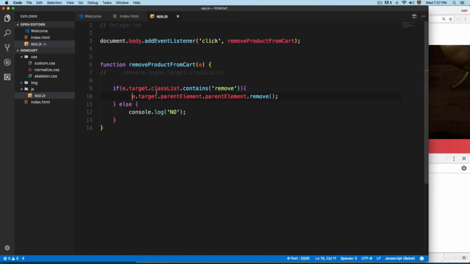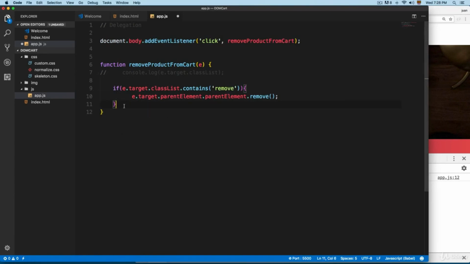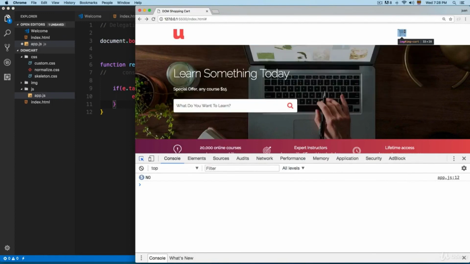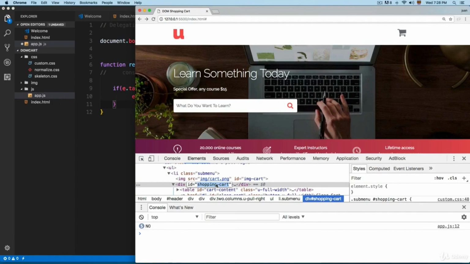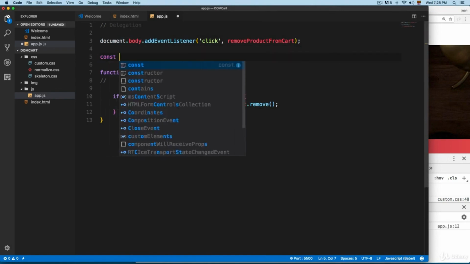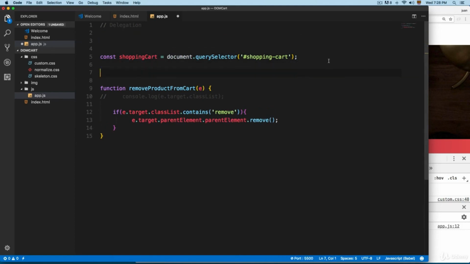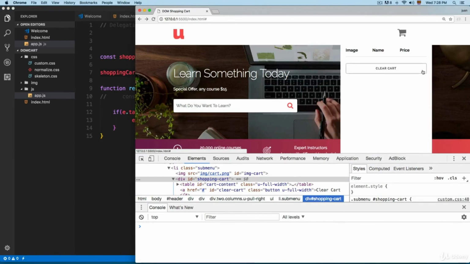So normally you will be more specific with your delegation, because we have a body right here, and this is going to listen for clicks in all the places. Also normally you will have only the if statement, so we can make this more specific. If we inspect the code right here, you can see that we have this ID called shopping cart, and we're gonna select this. For example, we're gonna create a const shopping cart, is going to be equals to document query selector and the ID shopping cart. And from here we can remove this and add shopping cart right here, cut this and place this here on the bottom. And it's going to be like this, for delegation, you can see. So open this, click here, and you can see that this is working.